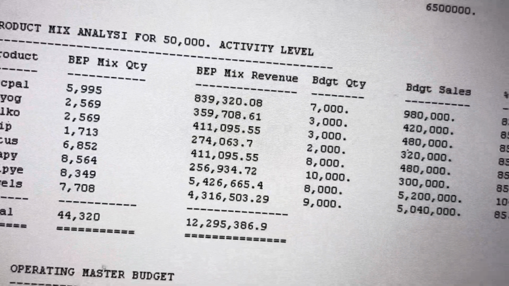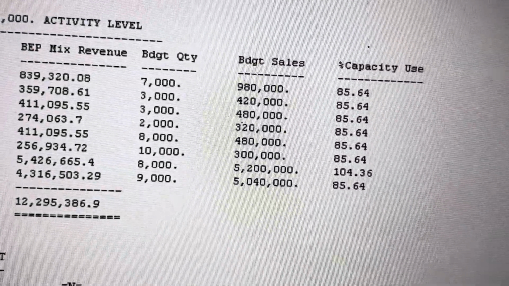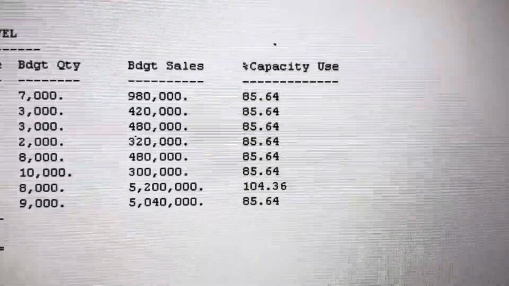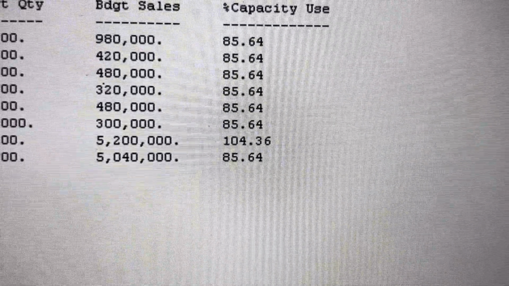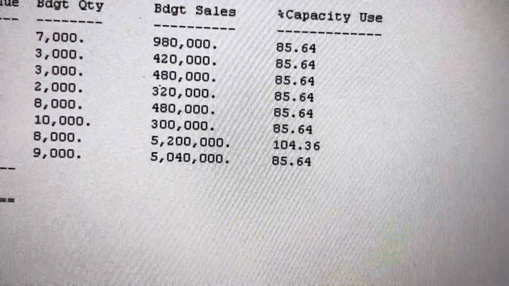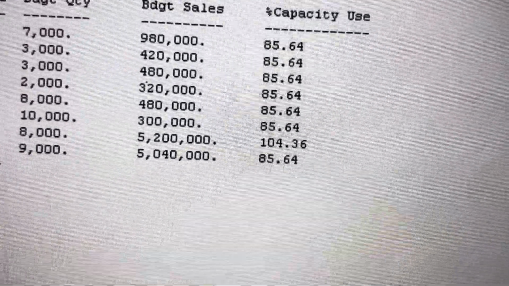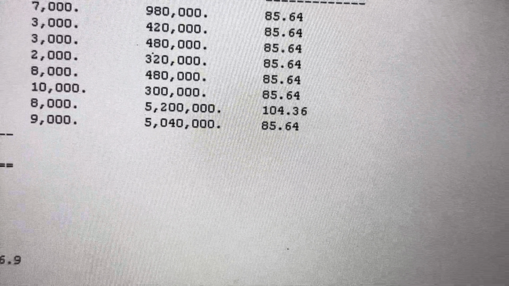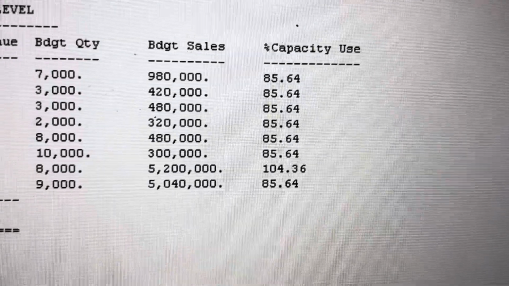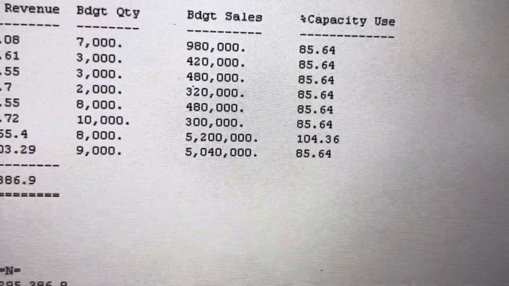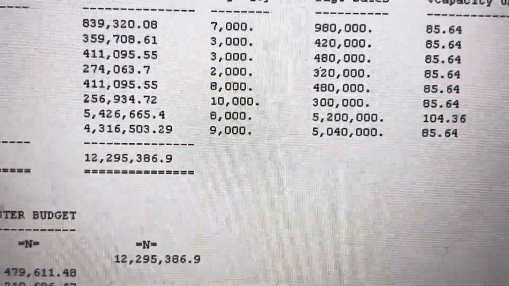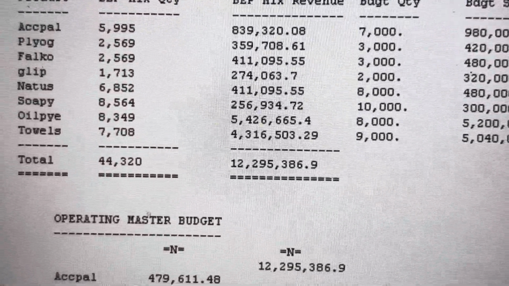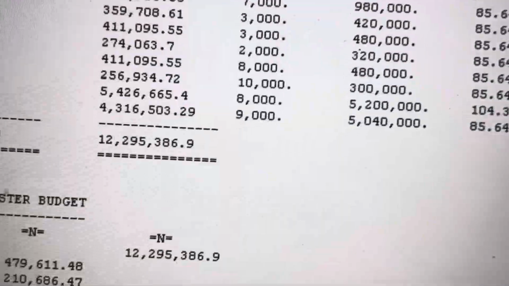Now when you come to that, you see that wow, this is still repeating. Okay, what happened now is that the capacity here, the other one is using 104%, while the other ones are using 85.64%. Still, because of that individual fees cost that was used.